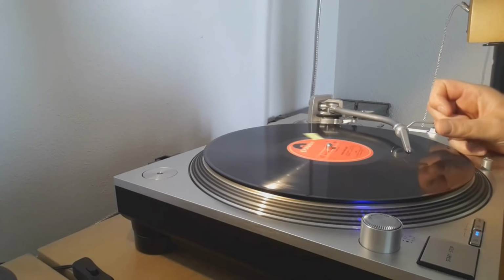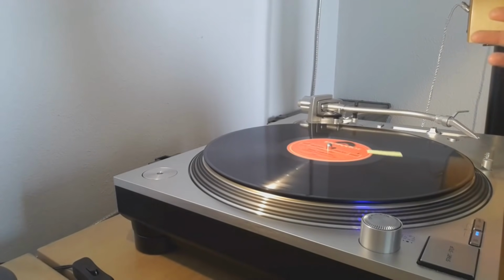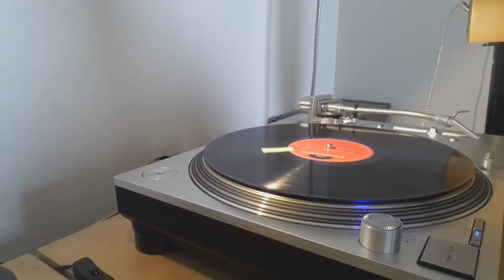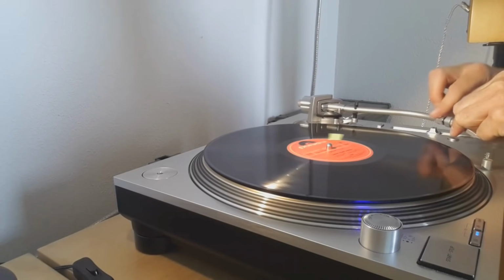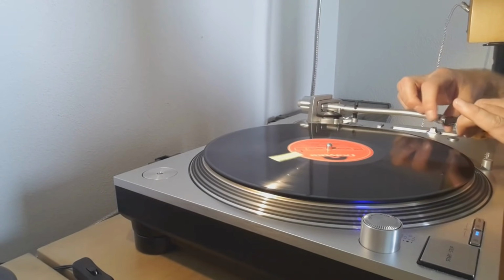So this is already looking very, very good. And now you can leave it at this and say, okay, I'm happy with it. I leave it at this. But usually you want to push it and now see if I can also do it with my normal needle. So I'll remove the DJ needle and go back to my standard needle cartridge.